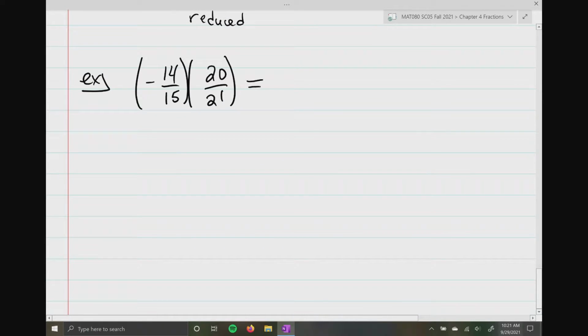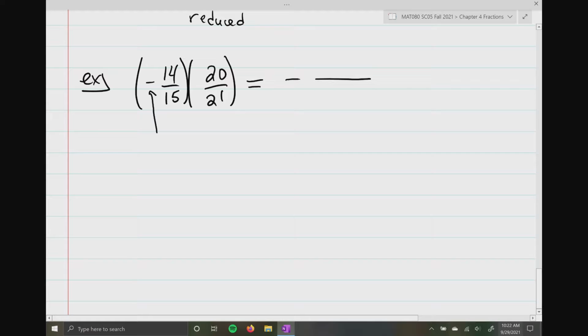So, first off, that negative symbol. That. Guess my dog got into something. Did you guys hear Molly yell in the background? So this negative sign is just going to come along for the ride. That's it. So I put a negative here, and I'm going to break down everything.